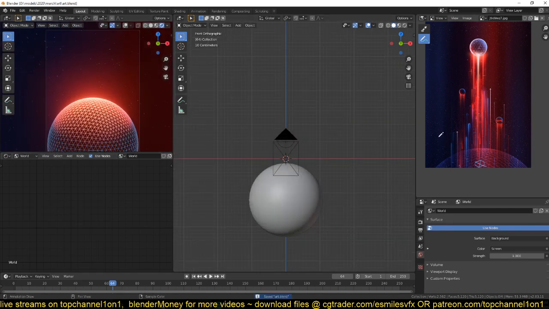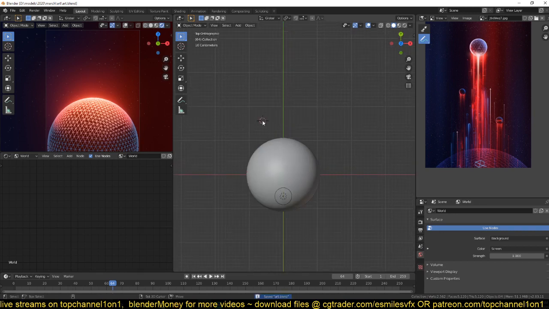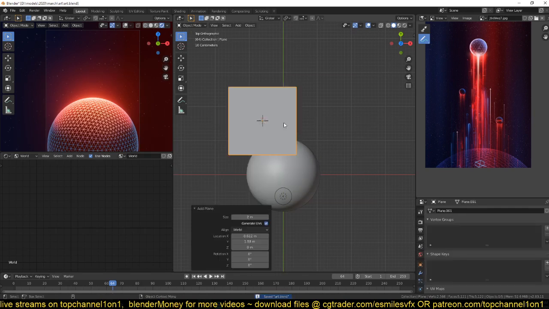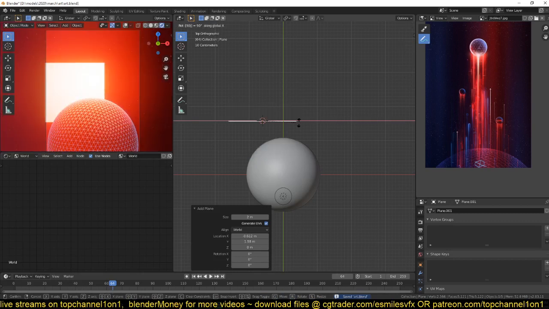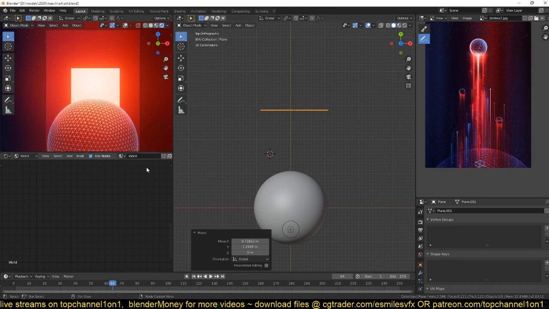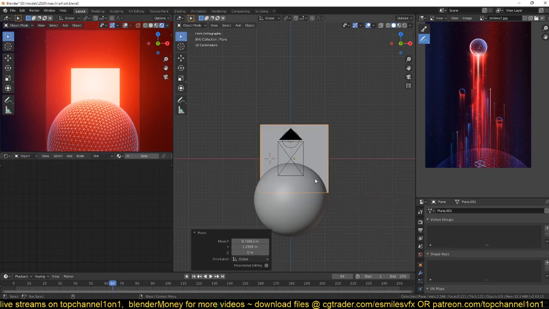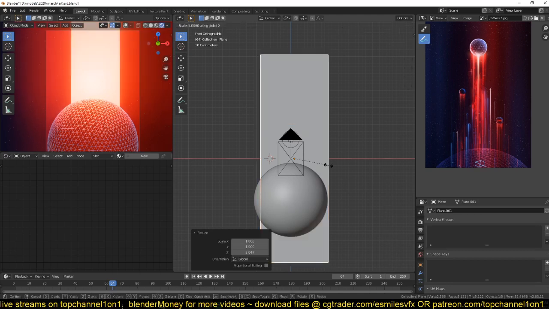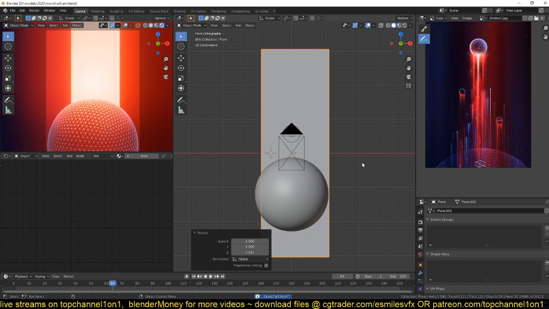And for these streaks, if I really wanted those, I can also just add something like a plane. Give it a material. Leave on spotlights.